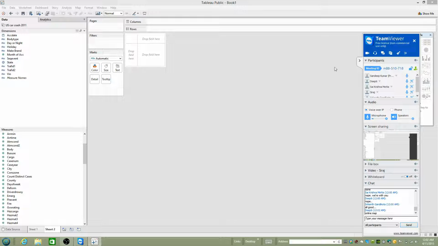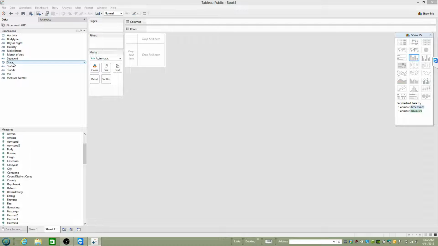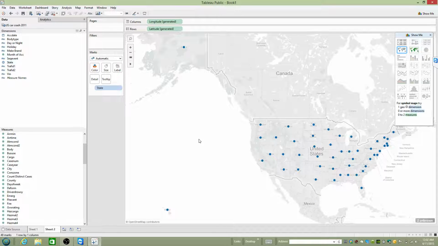Perfect. So the moment I double click on this, it is going to plot a map here of the US. The reason it's showing only the US is because in the data set that we have, there is only US-related information, no other country. Now, these blue dots that you see are only pointing to the different states that are coming up in the data. Now, this doesn't make sense. We need to have some metrics around it.